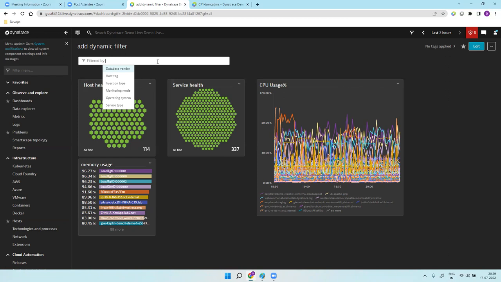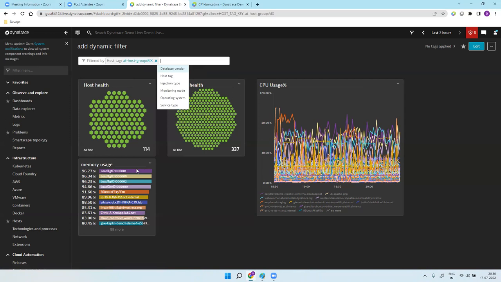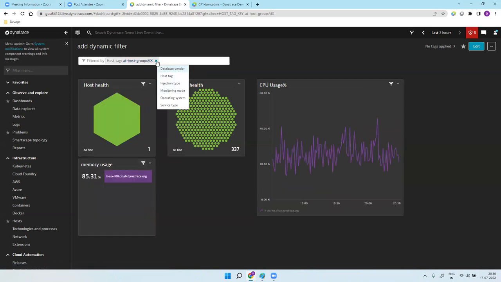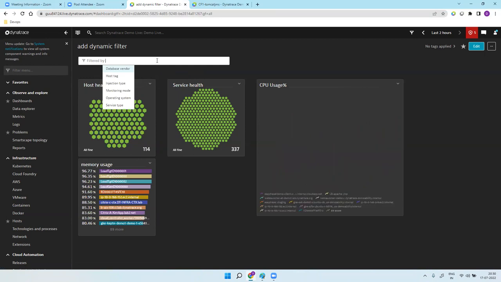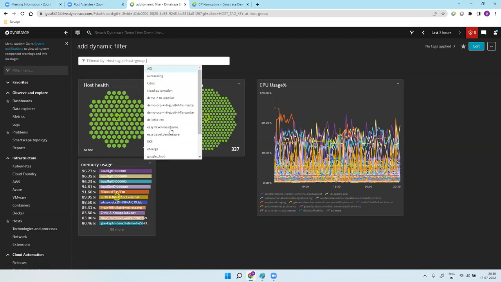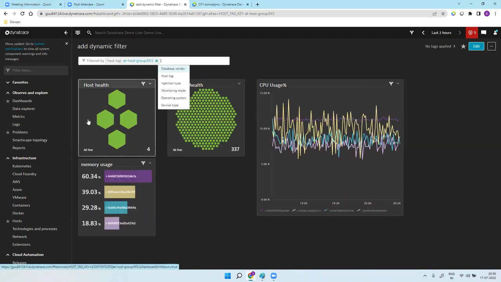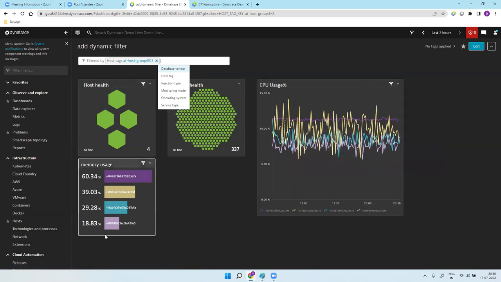In the dynamic filters, you can add tags. It works on the tag key. You need to insert the key while adding, and the values will show over here. So if you have taken one host tag, for example host group, all the groups come up. If I select AIX, now see, one host. At that level, you can use it. Now if I take another host group, EKS, see, four hosts. For those four EKS hosts, we have CPU, memory, all those things. It keeps changing.